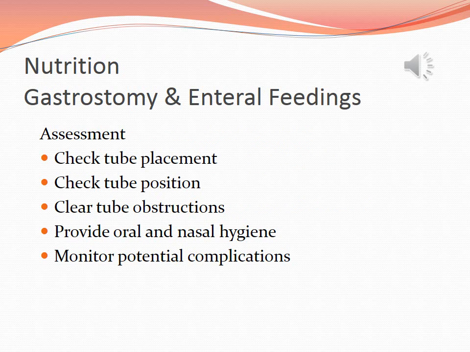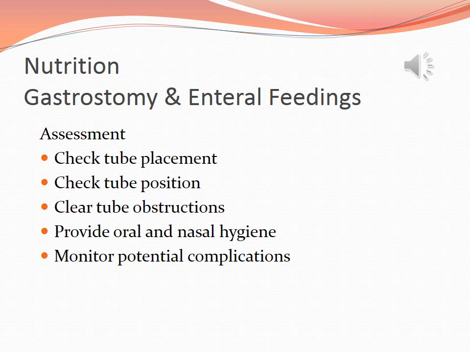Gastrostomy and enteral feedings are exemplars under nutrition. Gastrointestinal intubation is the insertion of a flexible tube into the stomach, or beyond the pylorus into the duodenum or the jejunum. The tubes may be inserted through the mouth, the nose, or the abdominal wall. The tubes are obviously of various diameters and lengths depending on their intended use.